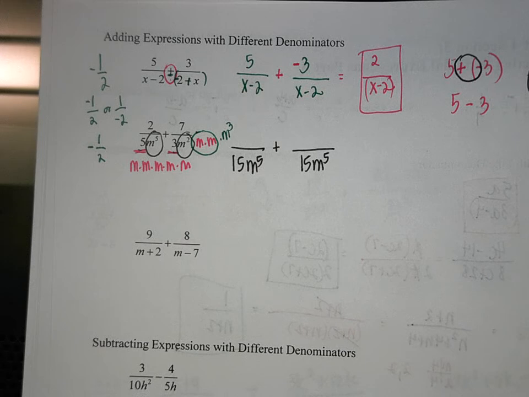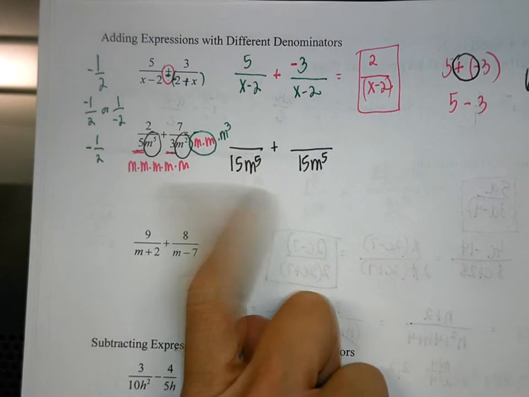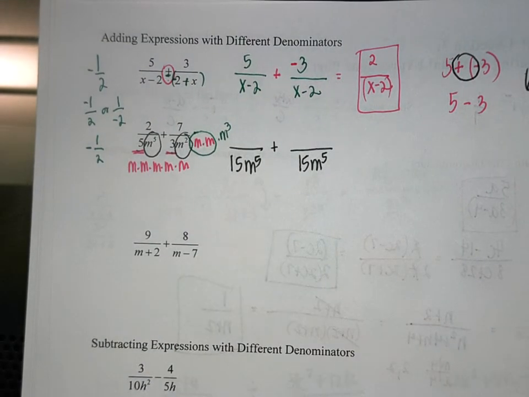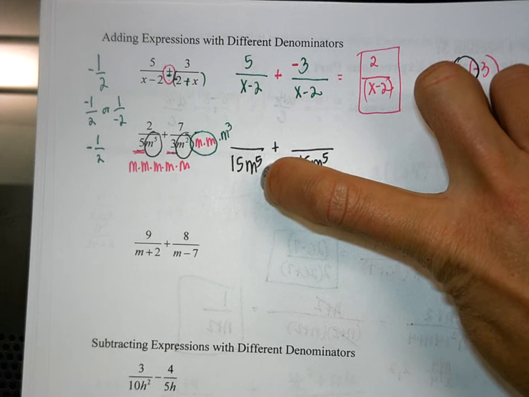They have 2 in common. They each have 2 m's right now. But since this one has 5, we have to have at least 5. You always have to have at least as big as the biggest number. But I don't need more than 5 because there isn't anything more than 5. So since 5 is my biggest, 5 is the most that I need. Okay?